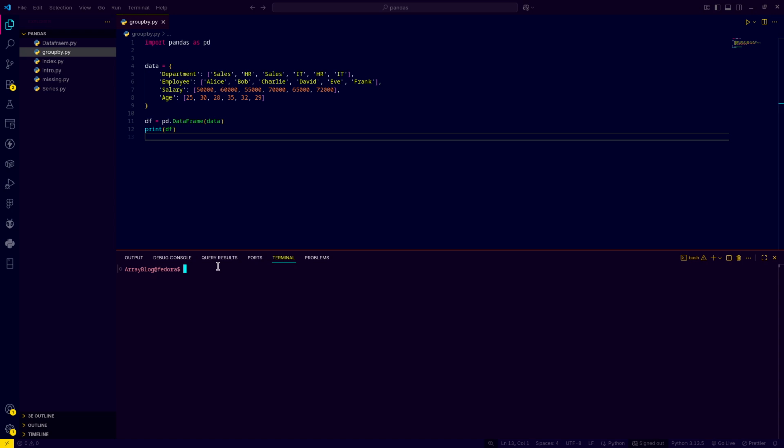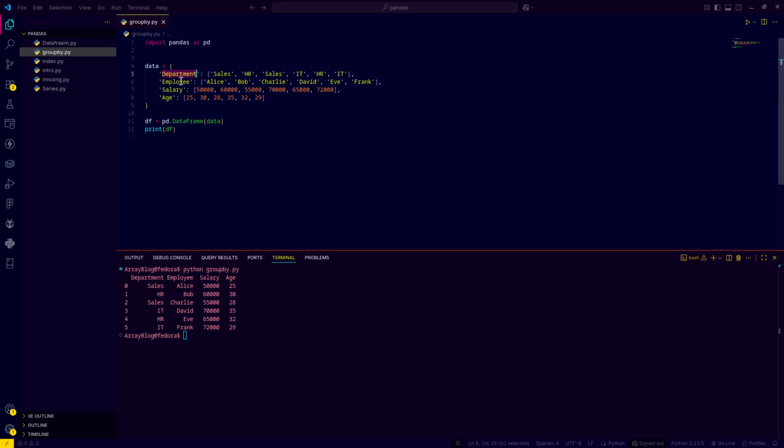So we'll run this Python file, groupby. We got our data frame, right? Here the columns are department, employee, salary, and age, and that's how we can see it here. Now we are going to group this.